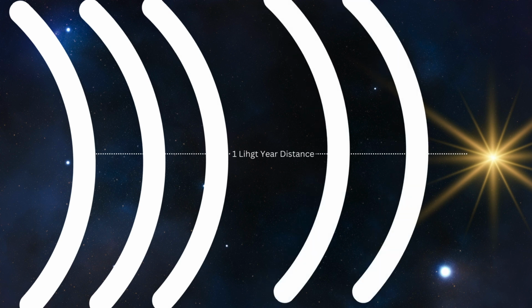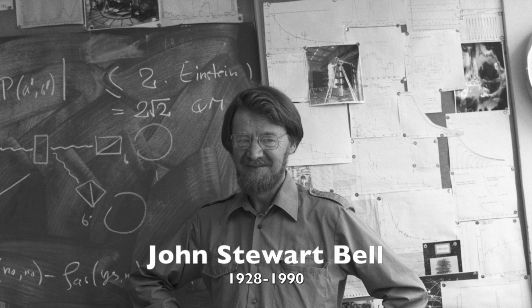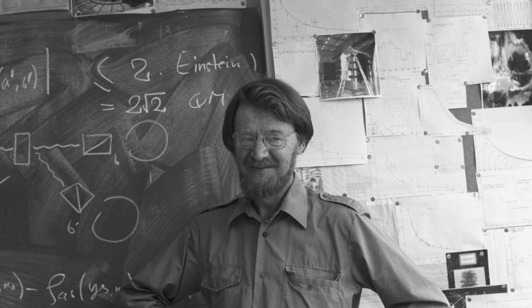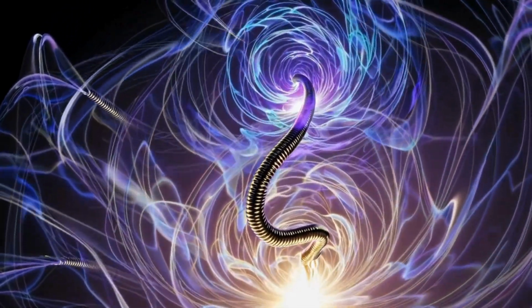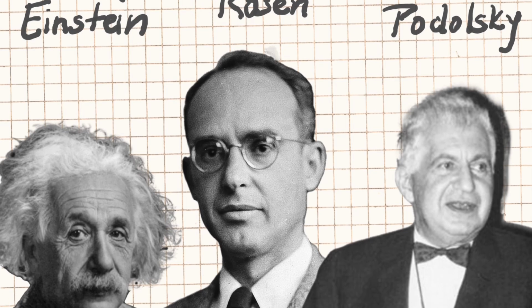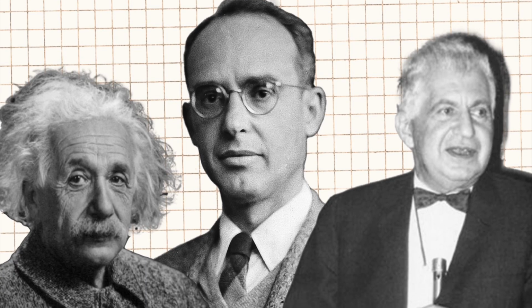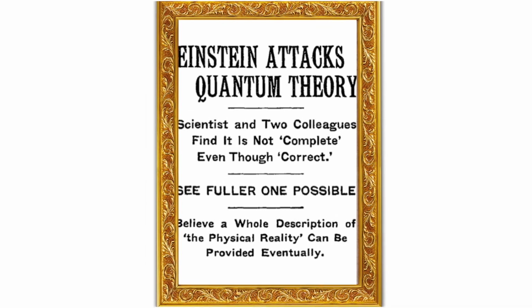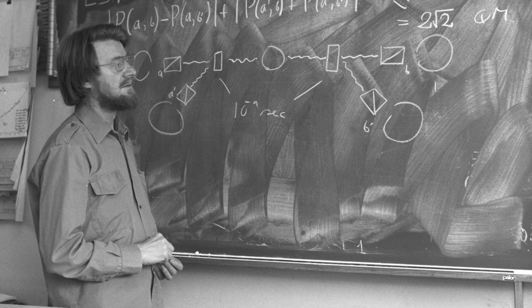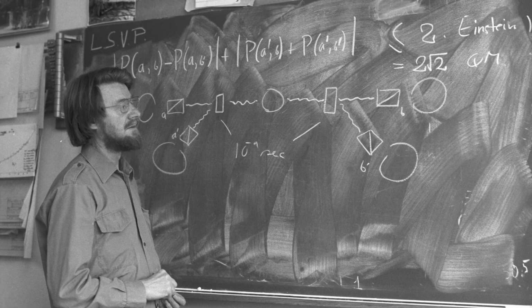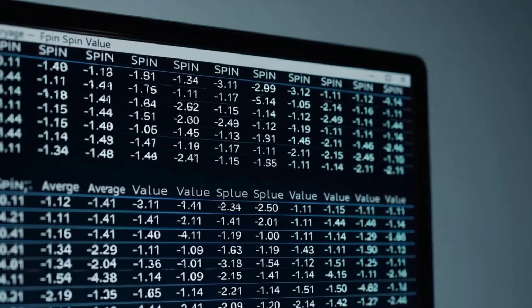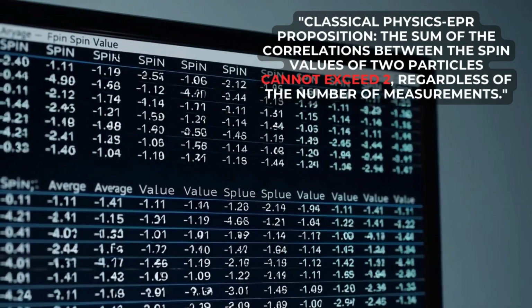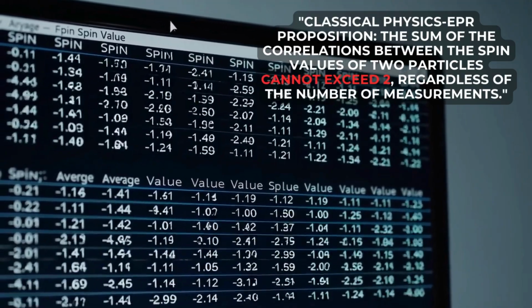This phenomenon is not just theoretical. It's a fact proven by experiments. In 1964, John Bell developed an inequality to test the differences between quantum mechanics and classical physics. This inequality allowed us to examine Einstein's local hidden variable theory. What is this hidden variable theory, you ask? It stems from the famous paper by Einstein, Podolsky, and Rosen titled, "Can Quantum Mechanical Description of Physical Reality Be Considered Complete?" A very fancy title indeed. Bell took insights from this paper and formulated a mathematical model. To oversimplify and perhaps stretch the explanation a little, according to this model, no matter how much you measure the correlations between the spin values of two particles, the total cannot exceed 2. If this value is exceeded, the theory is wrong.